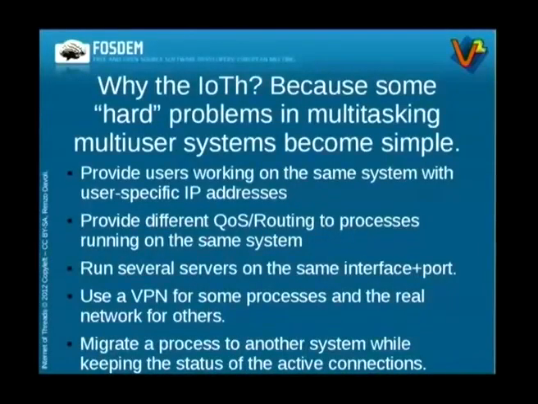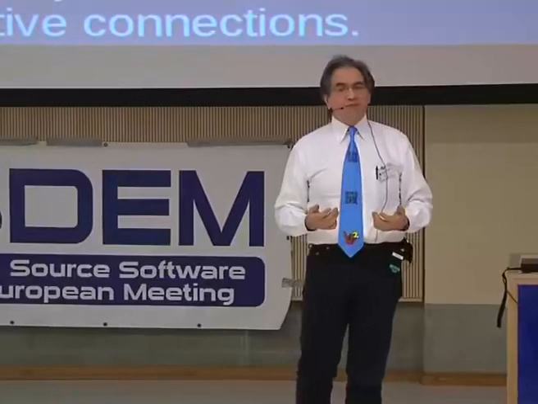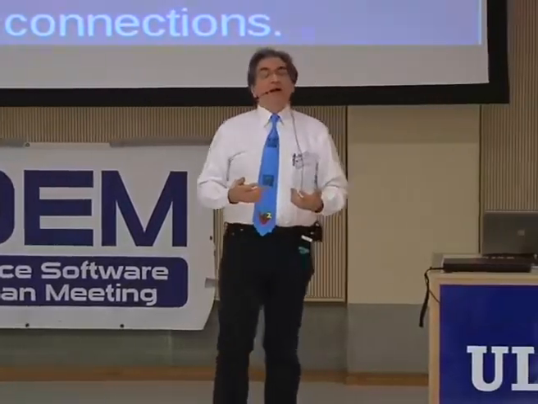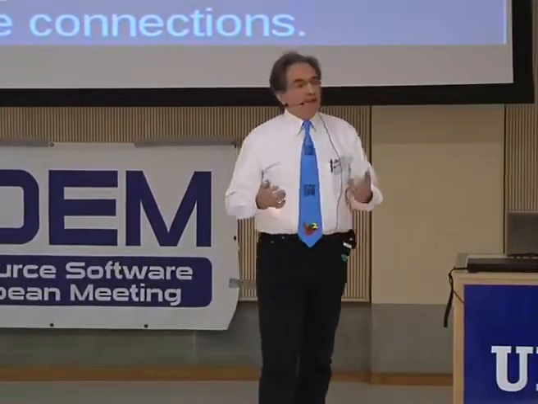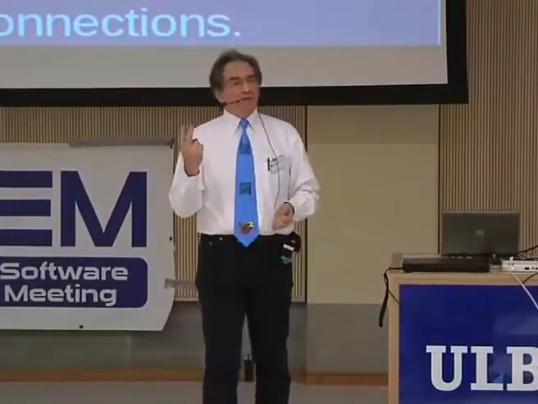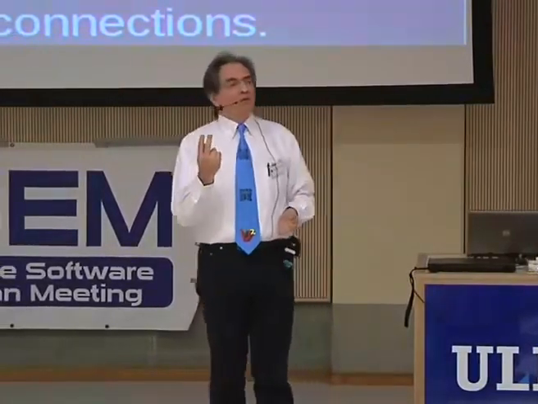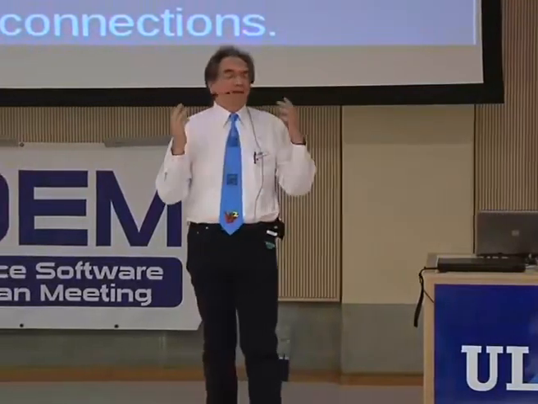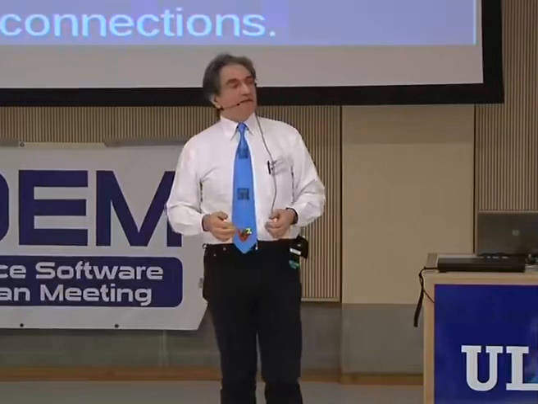If you want to provide different quality of service, different routing for different processes, if you want to run several servers on the same interface plus port, a port is like a PABX. So you dial the number and then you have the extension. If you decide that extension number 1 is for the boss, like we decide that socket number 80 is for web, it's okay, provided you don't have two bosses. Otherwise, you don't know why to assign the number 1 to one instead of the other. So they start fighting.